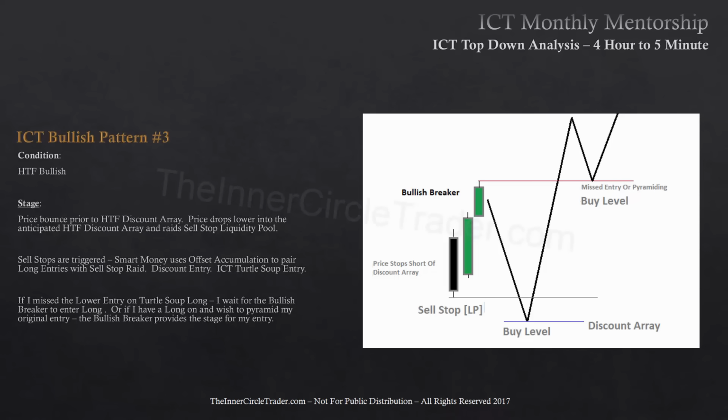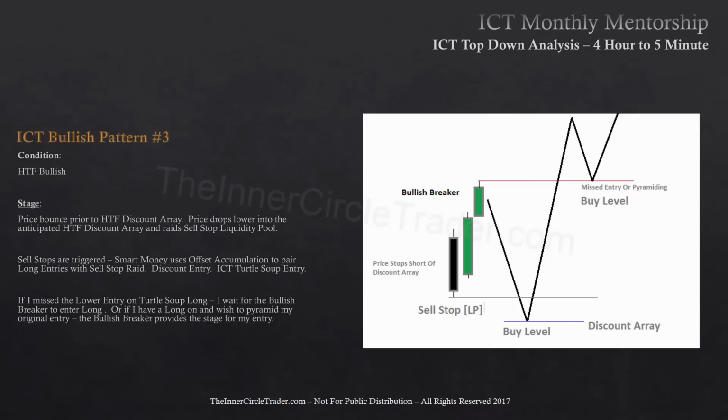I wait for price to rally through the short-term high, and now that short-term high becomes a bullish breaker. When price trades back down to the breaker, I'm going to use that as my entry, because I know that with the stop run at the lower low, price should not come back down there. So there usually isn't going to be a retracement down into an order block where the buy level is. There may be a down closed candle down there, obviously. In many instances, many folks will look for price to trade back down there and get to that order block. That's going to be below the breaker. It's already been down there and it's done its work. So price is going to find support around that bullish breaker, so I'm going to look at that level as my entry point.